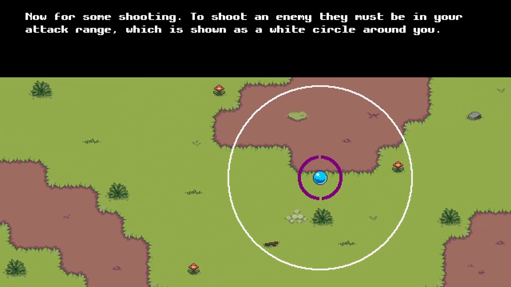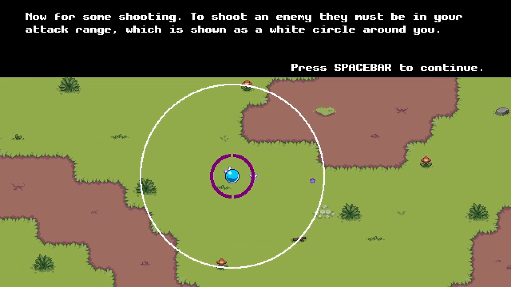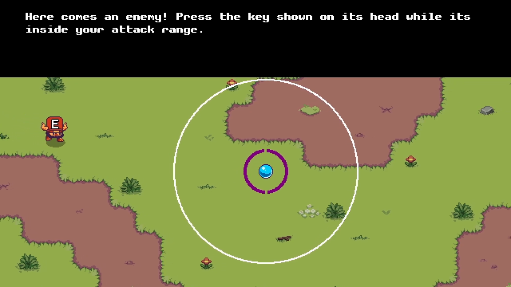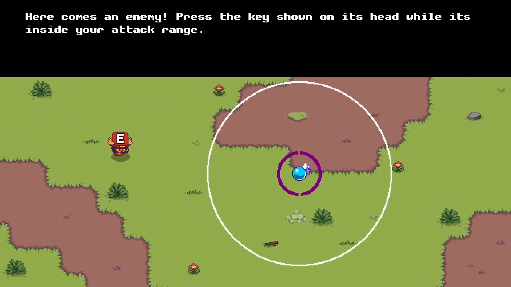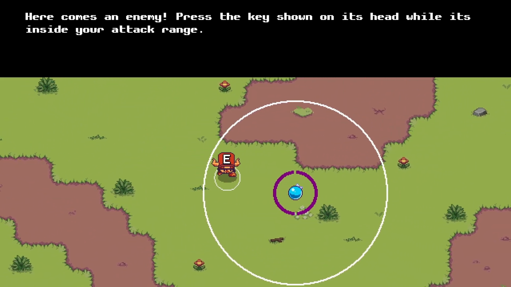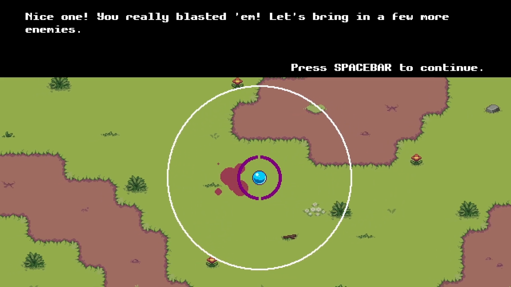Now for some shooting. To shoot an enemy, they must be in your attack range, which is shown as a white circle around you. Here comes an enemy. Press the key shown on its head while it's inside your attack range. Oh, and it's got a little circle. That's very nice to show when it is. Press E. Easy enough. Nice one.